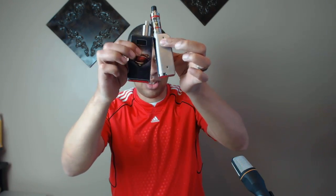So what I did was I weighed this device with and without a battery. With the battery and the sub tank halfway full, it weighs a whopping 9.5 ounces. Without the sub tank and with the battery, it weighs 7 ounces. Without the battery, it weighed 5.5 ounces. So it's a pretty heavy device. Now, this jellyfish, in comparison, which is almost double the size, weighs 7 ounces with the battery in it. So they both weigh the same with batteries and no atomizers, which says this is a solid piece of material. It's not light by any means. But I would recommend it to somebody.